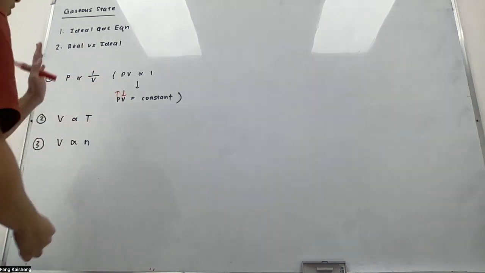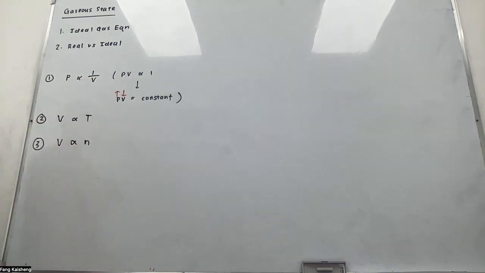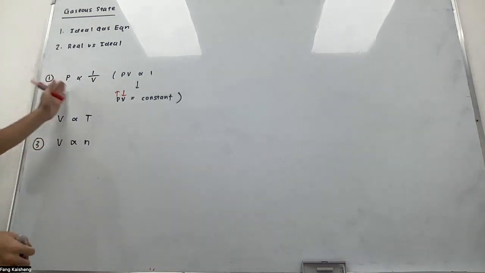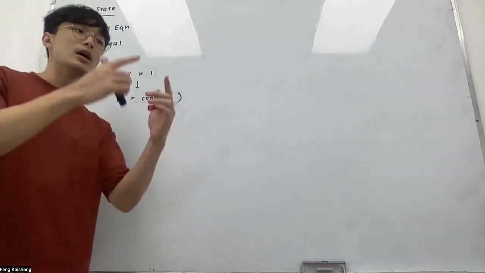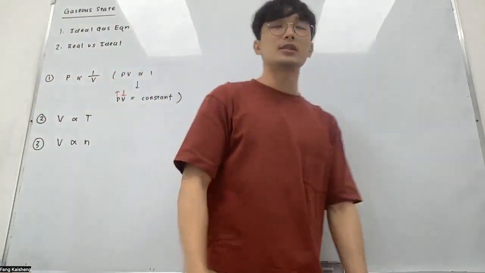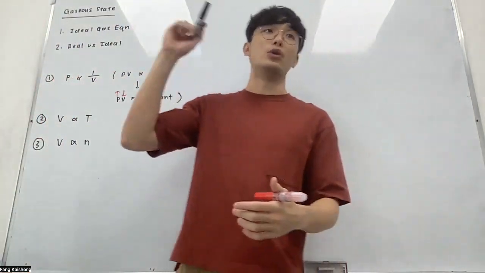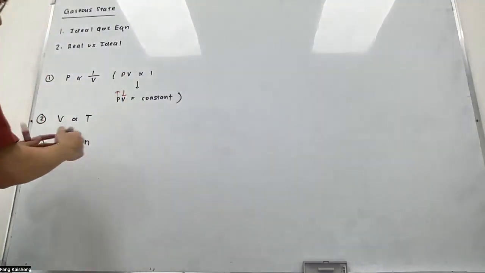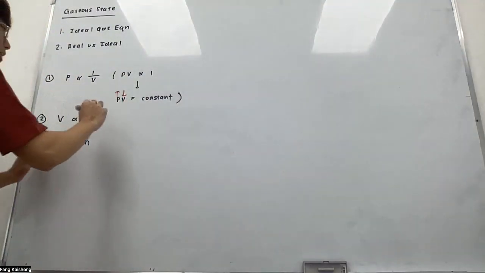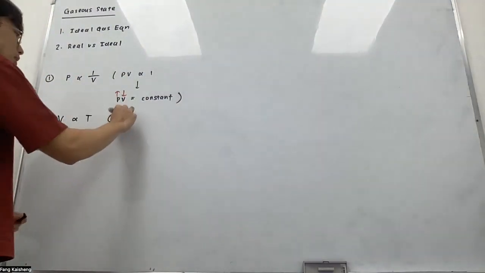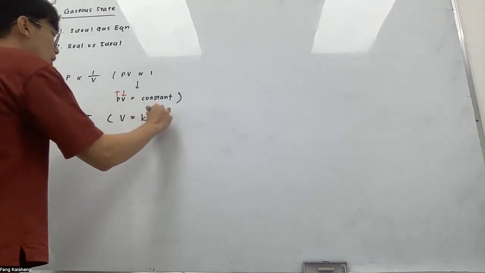Anyways, guys, let's look at it slowly. What we're going to do now is to incorporate all these ideas together into one equation. Because if you think about these things separately, you'll go crazy. So let's try to assimilate everything. Remember we learned this before. To change this into an equal sign, we must introduce a constant, right?